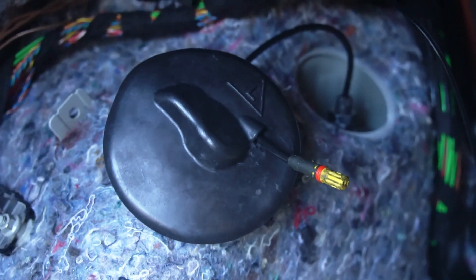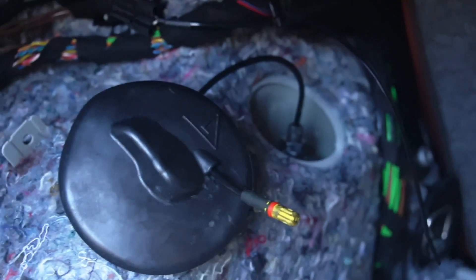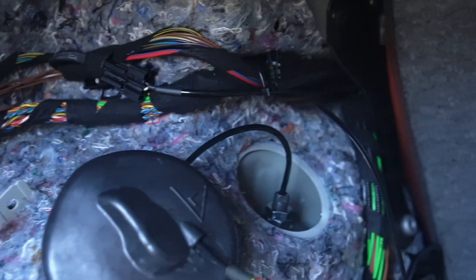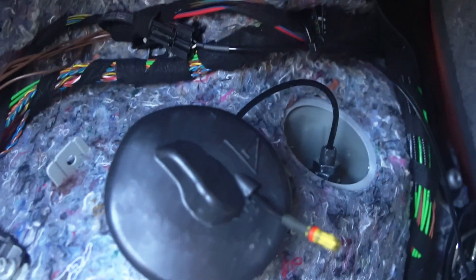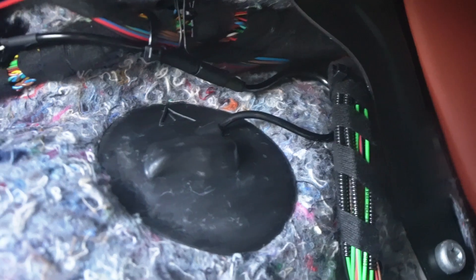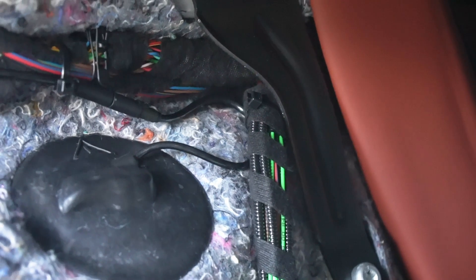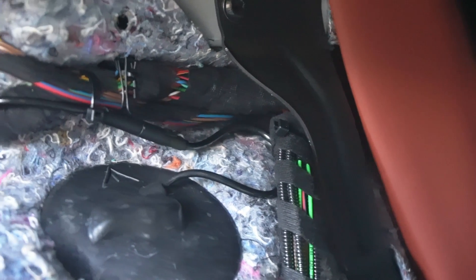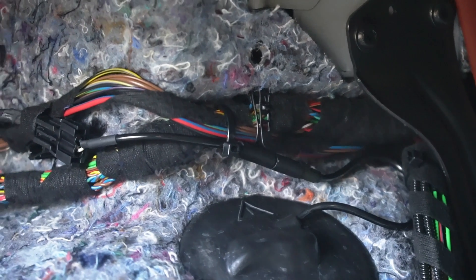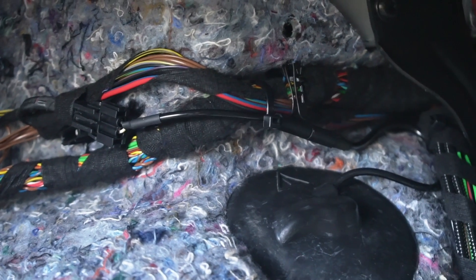And now you can see that we were able to get the harness through. We'll just mount the cap back on top of the hole, connect the harness to the other wire which is dangling right there, and zip tie it all up, then go ahead and do the other side. Here's another shot of it all buttoned up: got the cable coming out, it goes over to the right, it is zip tied against the loom, and then runs along the top. You can see where the two halves of the Bilstein supplied cable reconnect, with another zip tie, and then it leads to the EDC harness connector — the original connector. There it is.